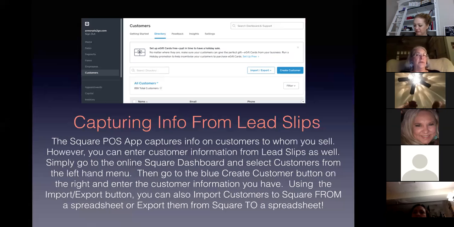If you're allowed to do this by the company you're leaving, you can simply import those customers into Square from a spreadsheet. Or you can export them to a spreadsheet if you want to do some checking off of a Christmas card list or whatever you want to do.